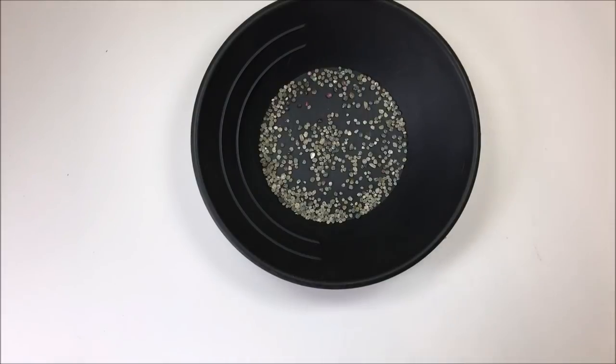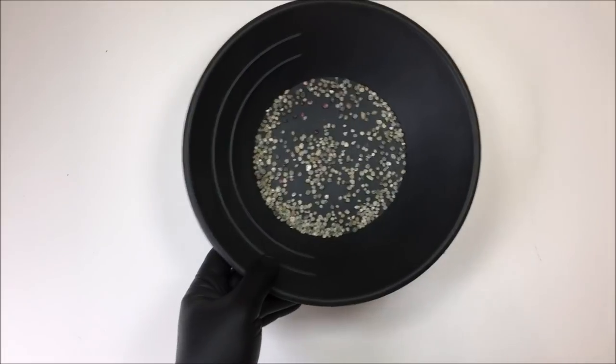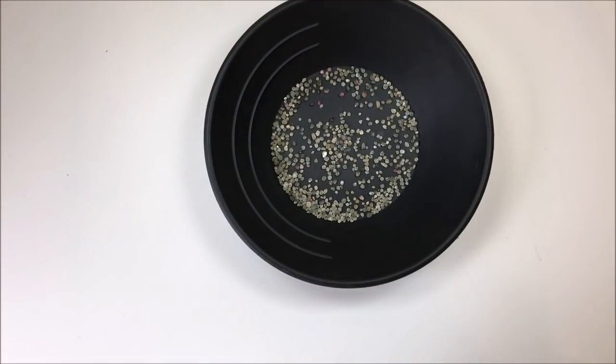My kids are already jonesing for another pile of this, so I'm going to probably have to order some more minor pails from them pretty soon. I wanted to try one of their bigger ones. We'll have to see what we do.